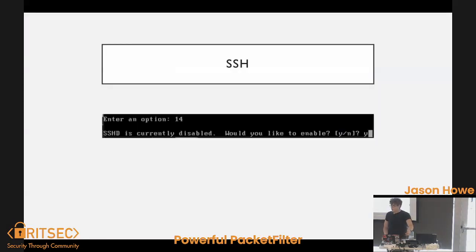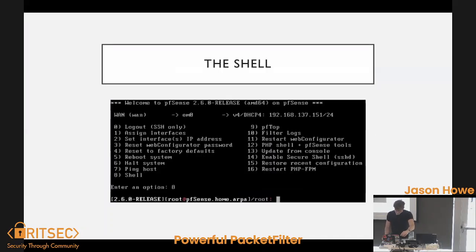Option number 14 is setting up SSH. As a red teamer, I love setting this up because it's good for me. I love enabling it. If you're blue teaming, you probably don't want to set up SSH for your server if you have console access to it. But if I find out that you have done that and I see it, I'm going to switch it back. So leave it on for me. Thanks, guys. So the shell.